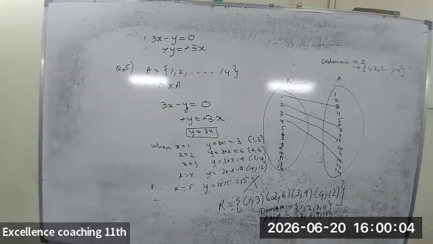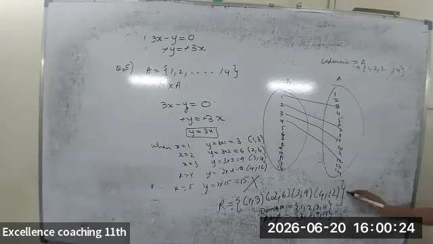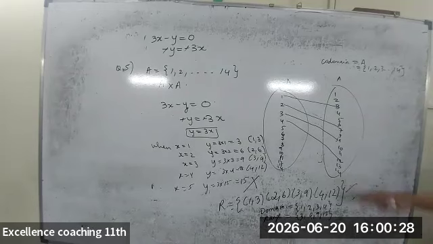Question number 6. Define R on set N. R is given as y equals x plus 5, where x belongs to natural numbers and x is less than 4, and both x and y belong to natural numbers. Depict the relationship using roster form. What we are writing, this is the roster form. Either you can write roster form or the arrow diagram also you could do. Find the domain and the range.